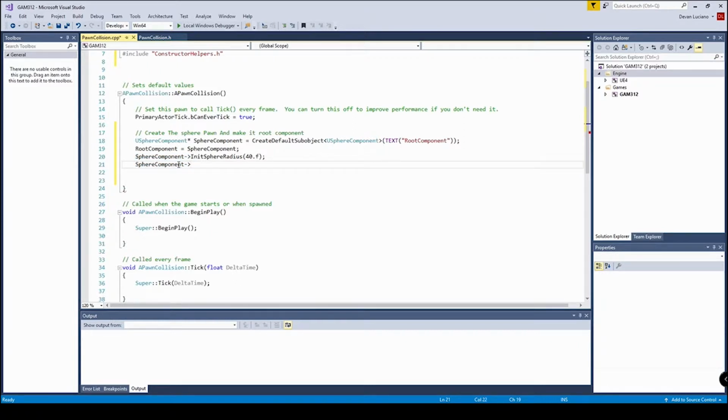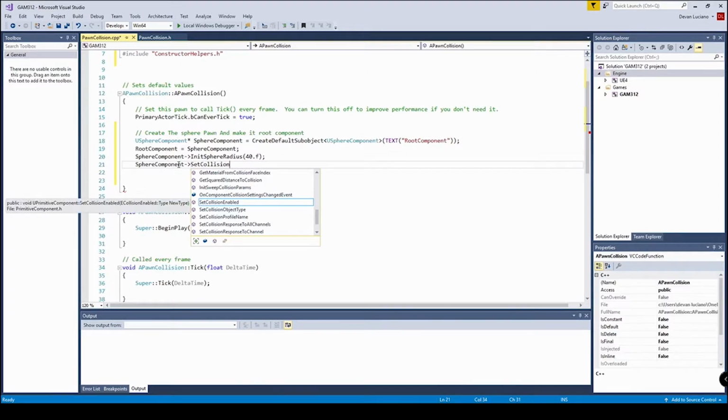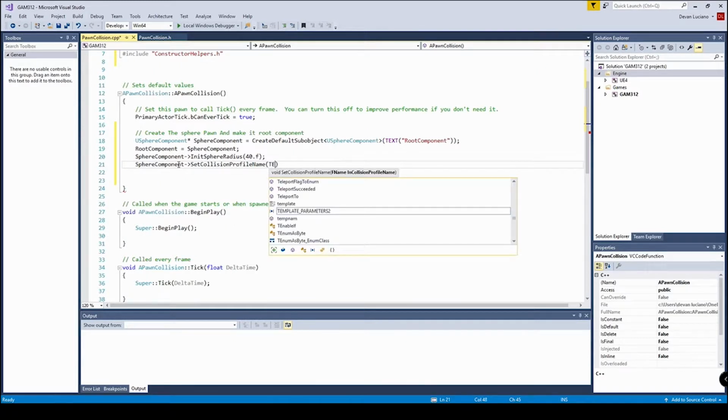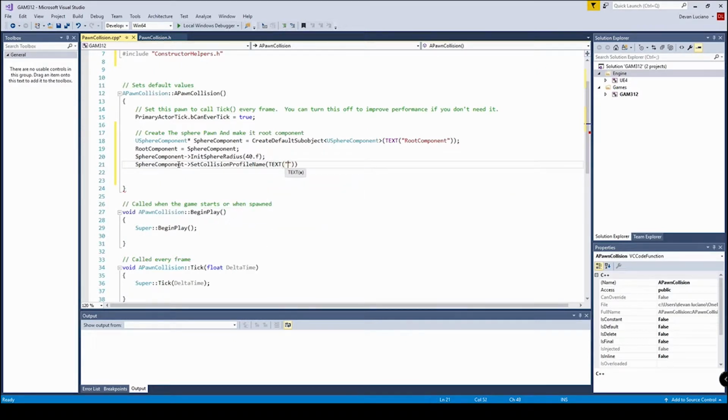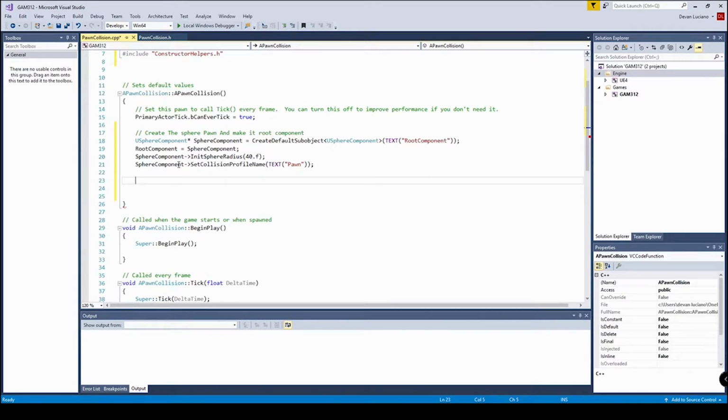If you want some fun, play with that number and the other one that's coming up. I set it to a multiplier of like 100. It was kind of fun. Profile name. Okay, so that's the initial component that we're creating.